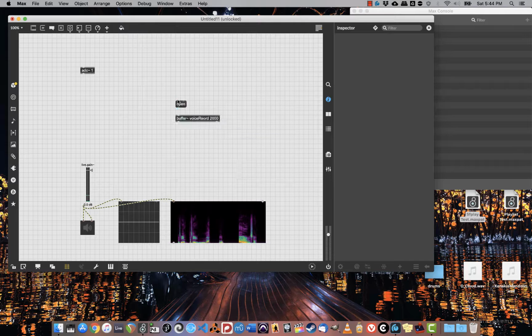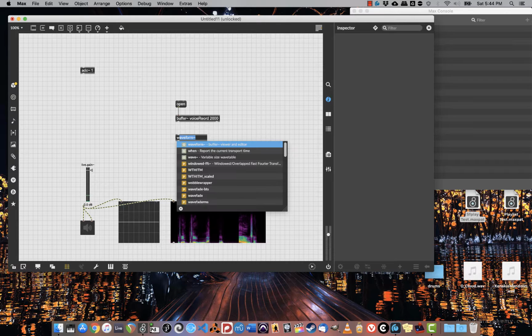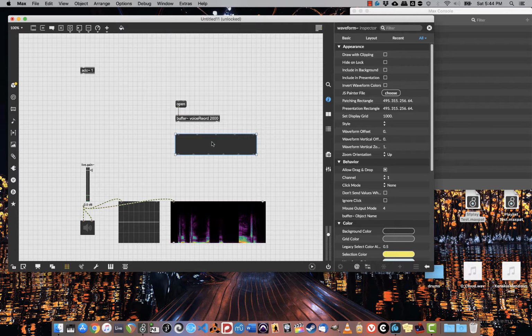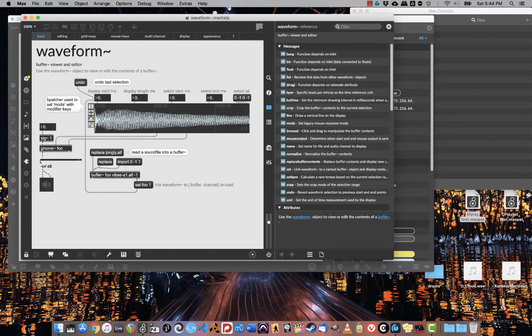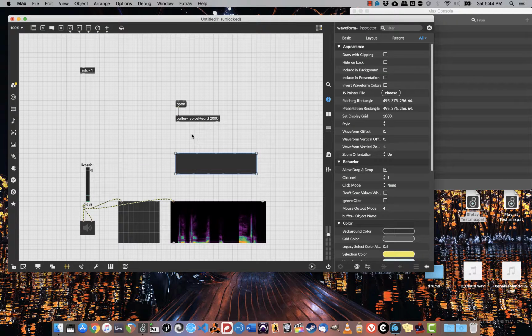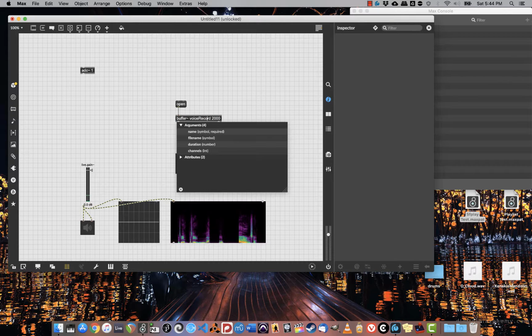I can hit open to see the contents of the buffer. Got nothing yet. And I can do waveform to get the buffer. Waveform is kind of a cool object. All you have to do is take waveform and use the set option, and it will show you what's going on. I misspelled record. There we go.